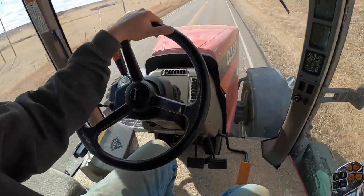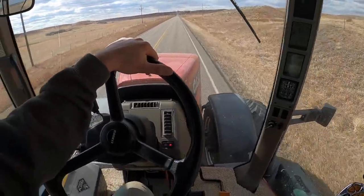It's the next day now. I'm in the new tractor here, driving down the road. My dad and I spent all morning today putting the duals on this tractor. And just a couple hours after it arrived on our farm, it's heading out to the field.